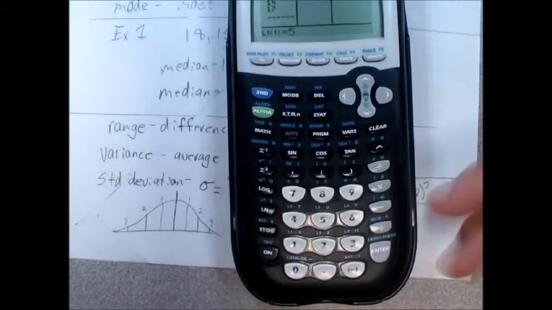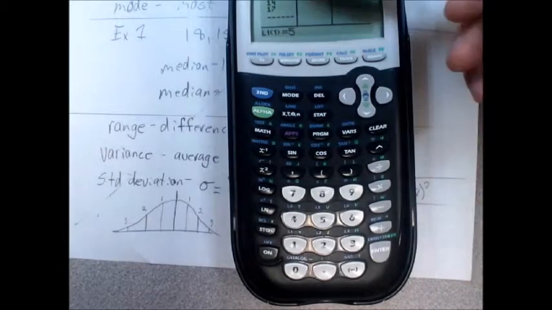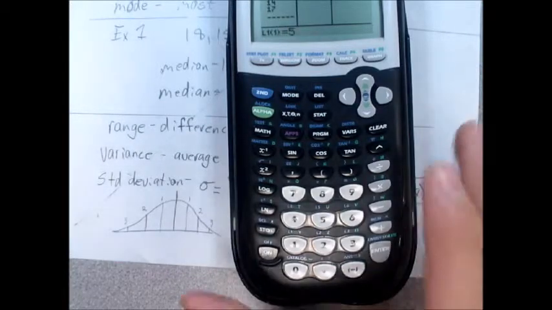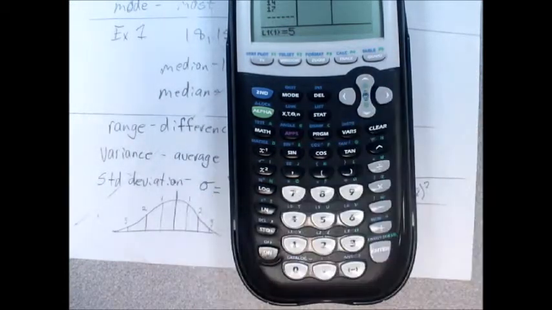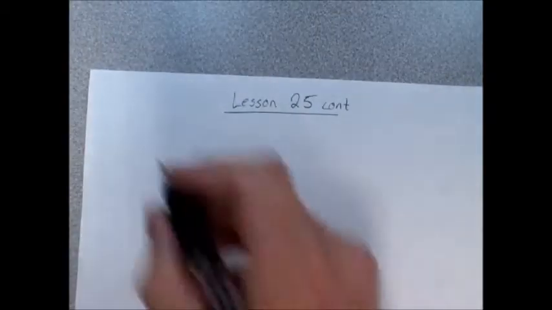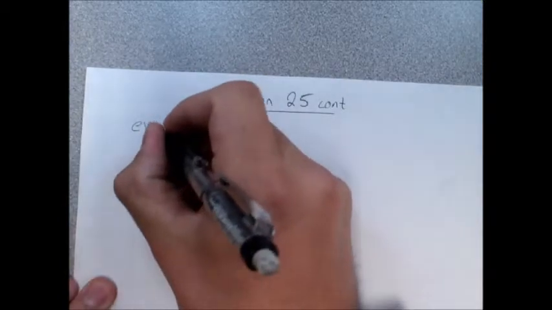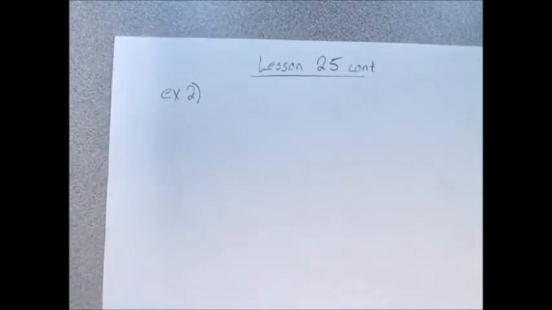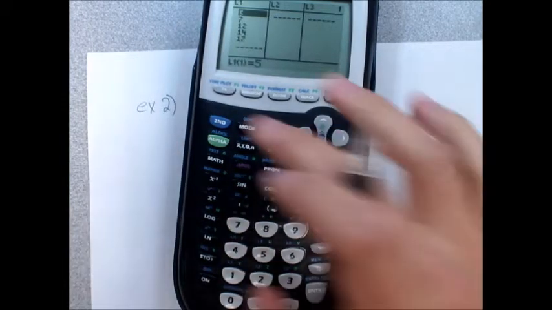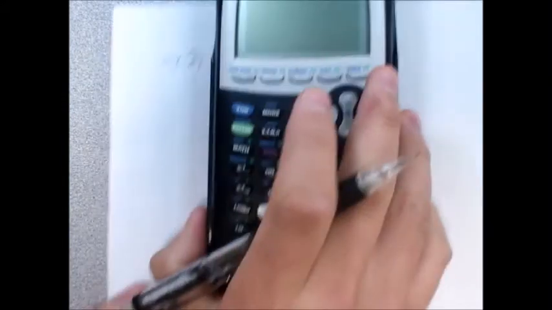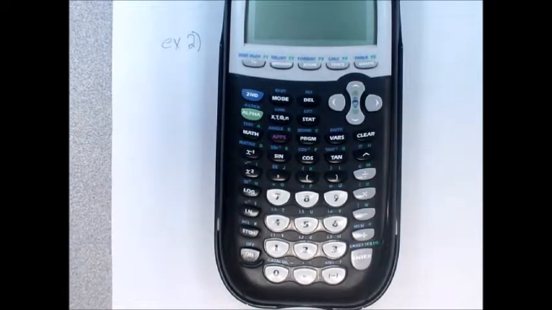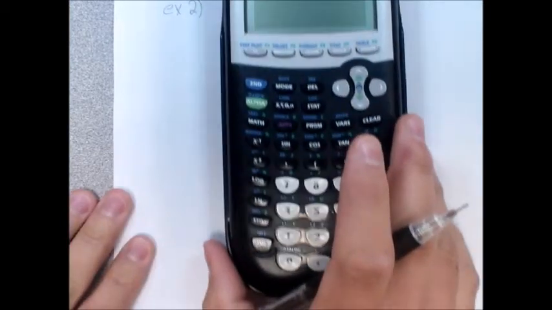Okay, go edit your list, input the data from this list, 5, 7, 12, 14, and 17 from example 2. Okay, so we're in stat. If you didn't already get there, go over to edit and then enter in that data, and then you can get out of it, and I'll show you the rest here in a second. Okay, it's 5, 7, 12, 14, 17.